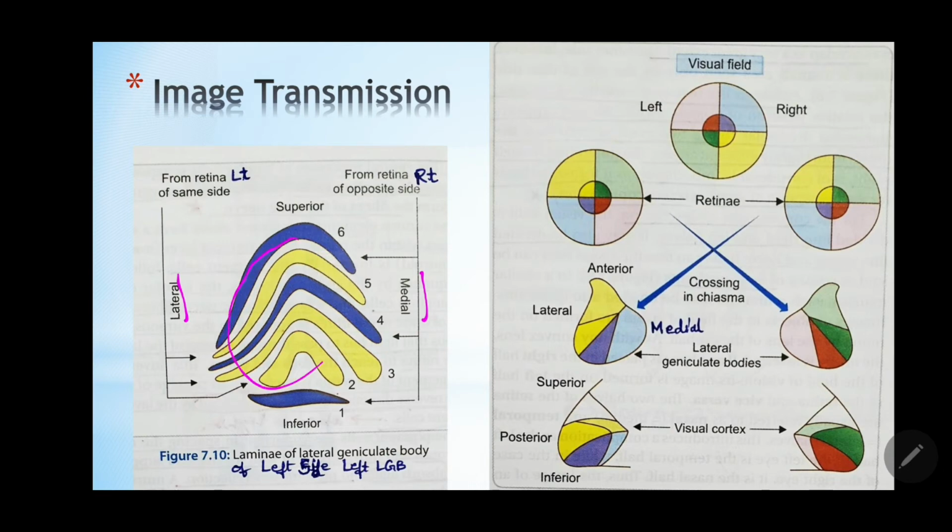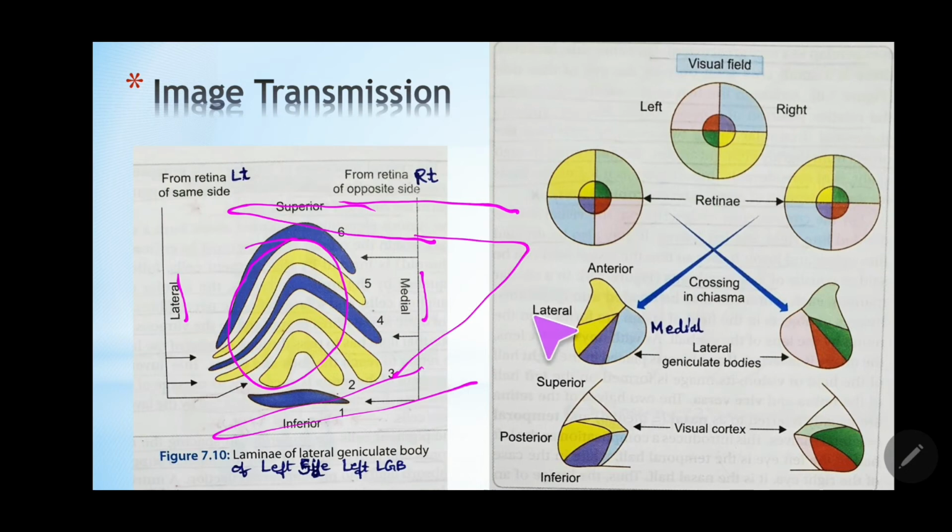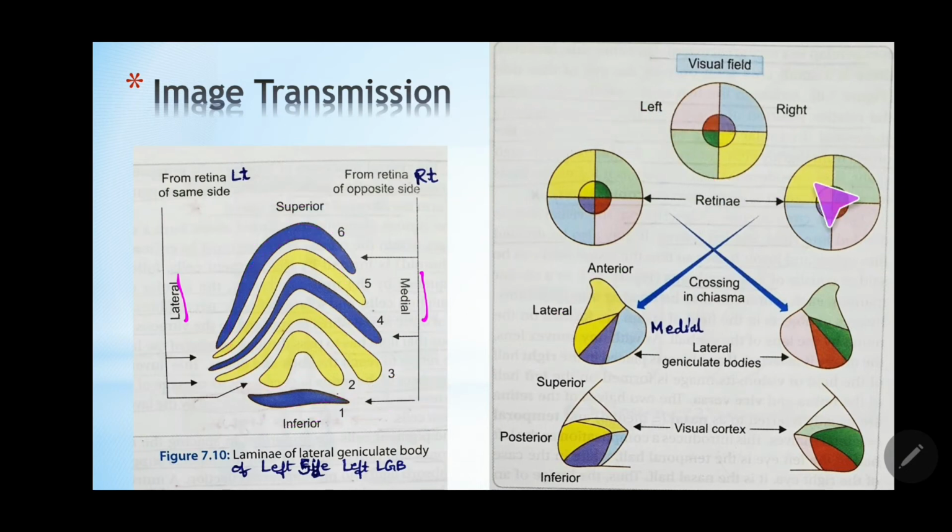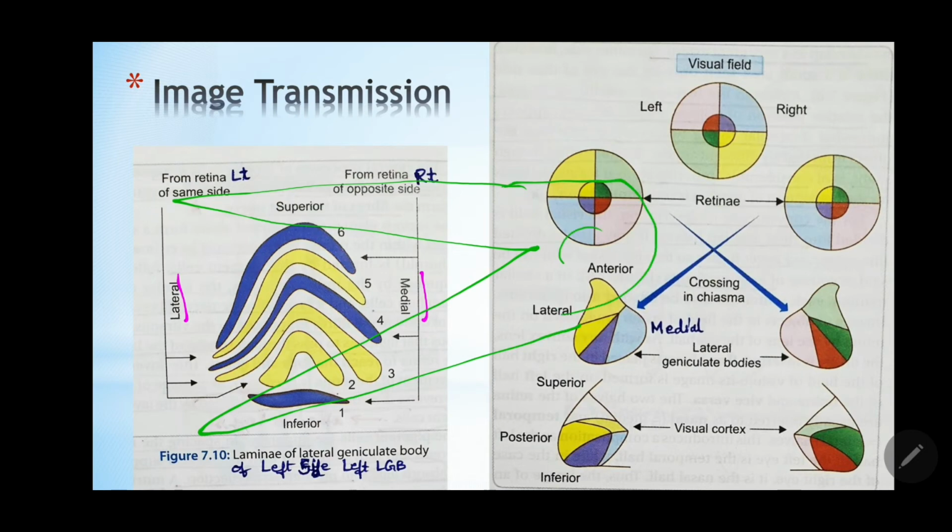This is LGB, and clip means, you remember that from above and from below, both are being clamped. I think let's draw a better diagram so that you can remember. It's like this, like it's a clip. You can remember the fibers coming from the opposite eye clip it, meaning they grasp it from the two ends, from the dorsal and ventral end.